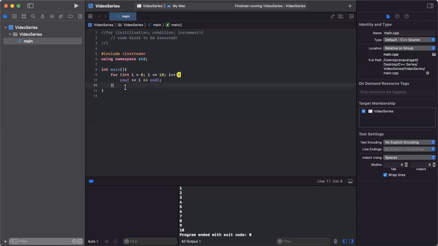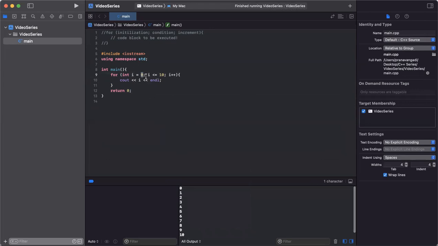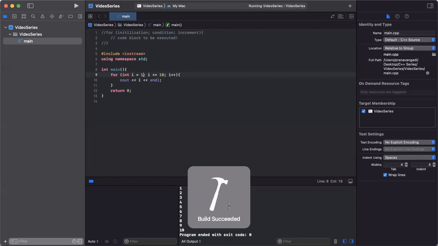One thing I want to mention is if you're printing from 1 to 10, we should say int i equals 1 instead of i equals 0. Yes, that's a good catch. So what would happen would be 0, 1, 2, 3, 4, all the way until 10. Let me go ahead and demonstrate that since I made that mistake. There you go, so that's what would happen. But since our prompt was to go from 1 to 10, we can go ahead and switch this to 1, and we'll get the appropriate result.